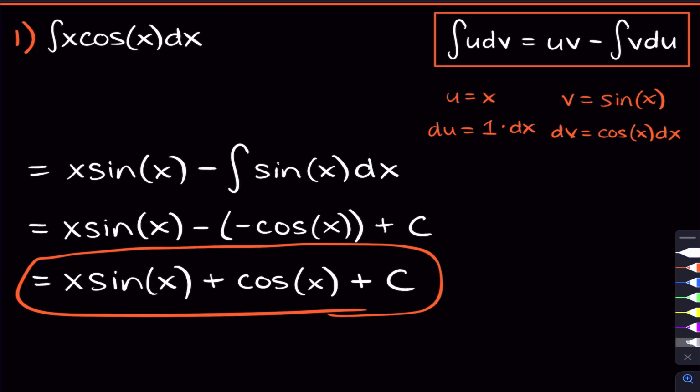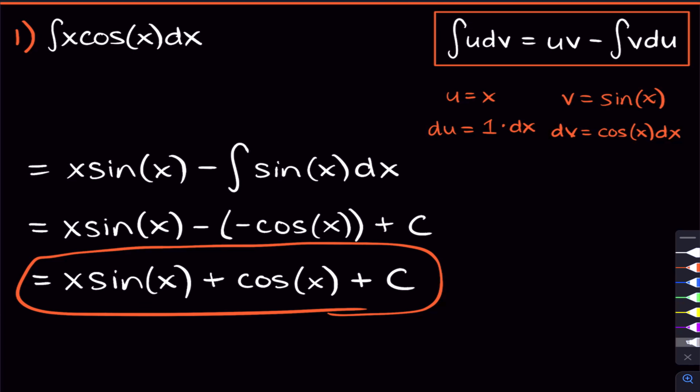So while that is our answer, we still have to talk about this u and dv thing. How are we supposed to know that u needed to be x? Well, if we look at the formula again, it will tell you everything that you need to know. Du is what ends up in this simplified integral, and that's the derivative of u. So we want that derivative of u to be simpler than u. So when we are trying to figure out which of these two, x and cosine x, are going to be our u, the question is, which of these can we take the derivative of, and that derivative will be simpler?